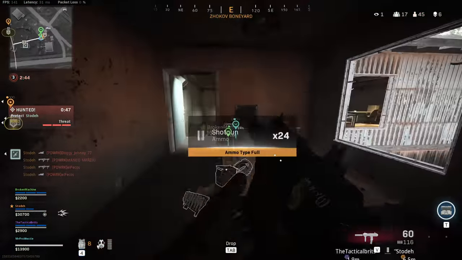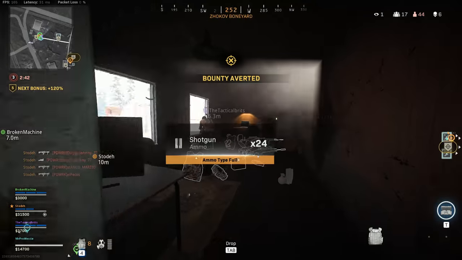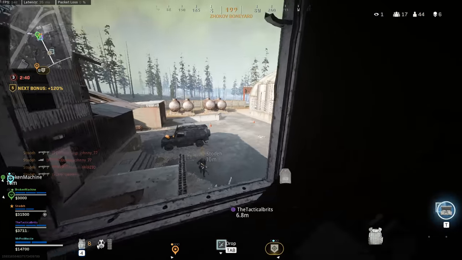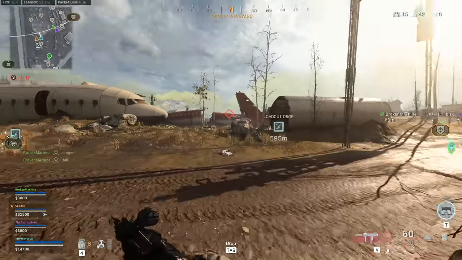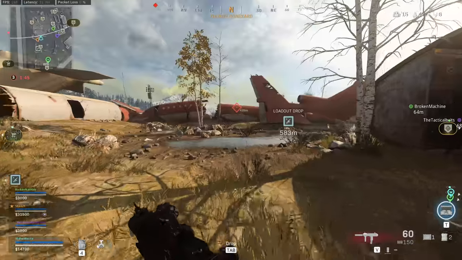I think we got him, guys. I think they're dead, yeah. Poor guys, man. Poor guys. I've got a munitions box, lovely. I'm going to try and pick up a self-res as well, just because we are low.